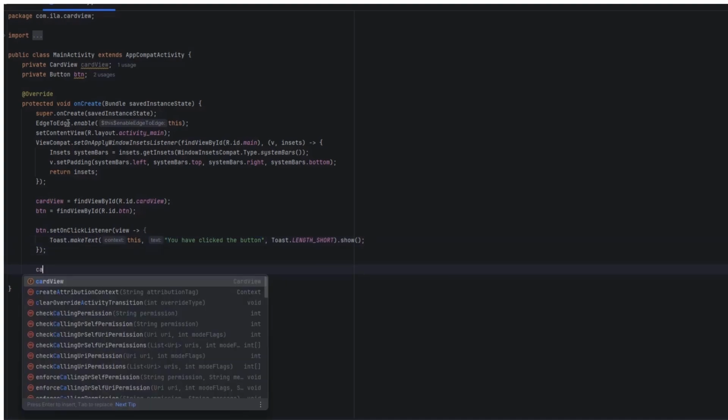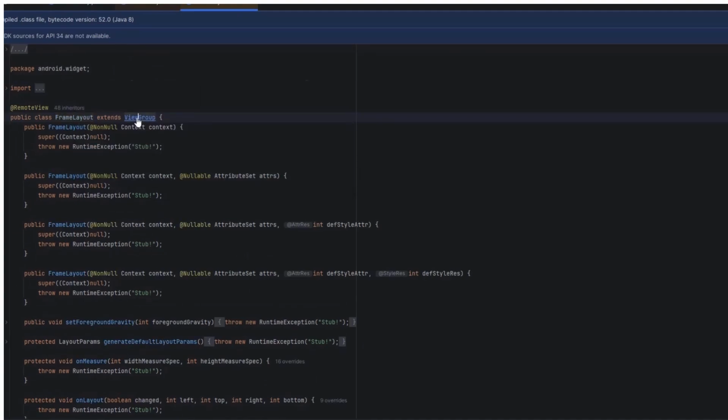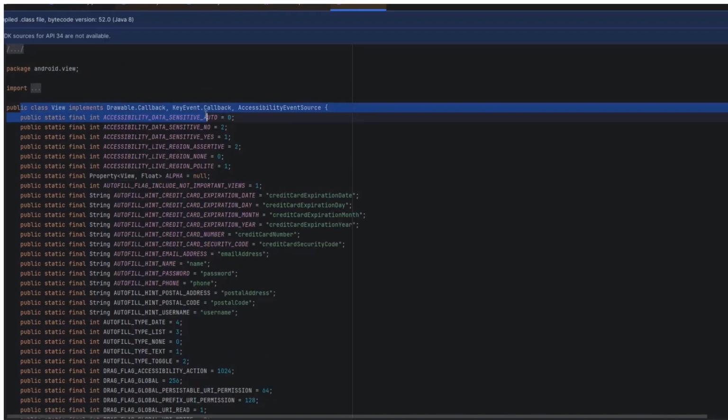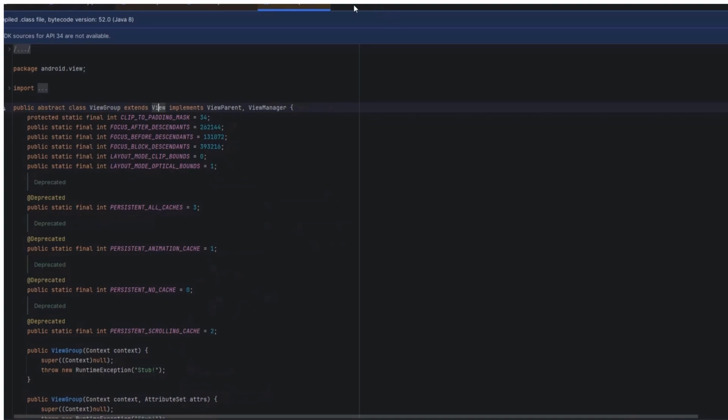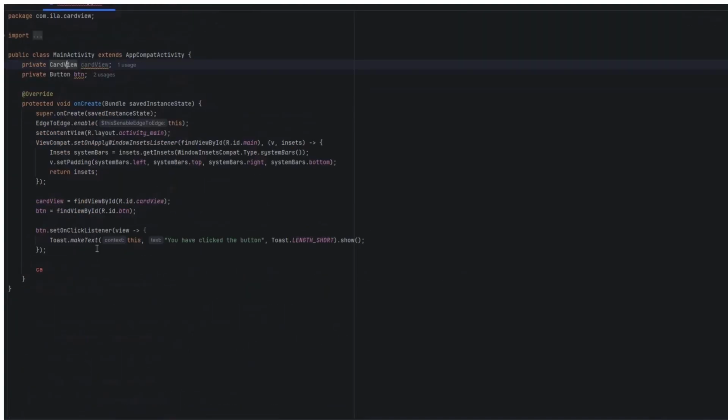basically a card view is also extending a view class, so if you want to, you can check the documentation. You can see that we have this view class right here. So it is actually extending the view class. So you can also use onClickListener for this card view. Let me get back to main activity, and here I'm going to say cardView.setOnClickListener new View.OnClickListener. Here I'm going to get the user into another activity on click of this card view.